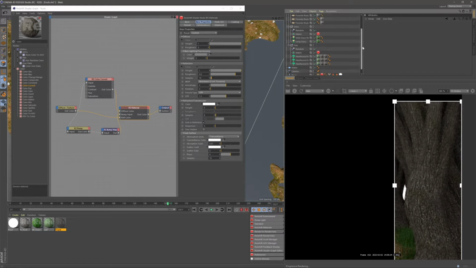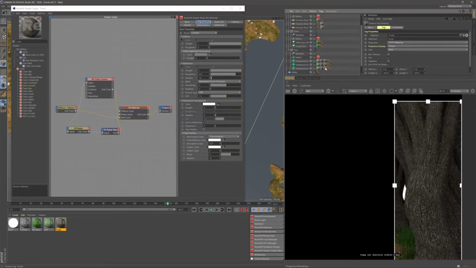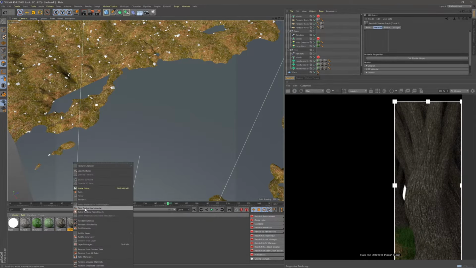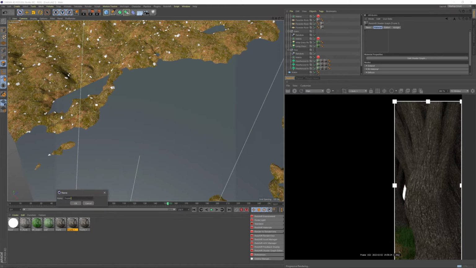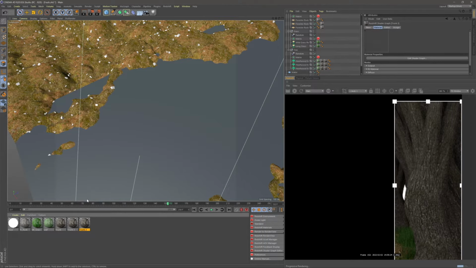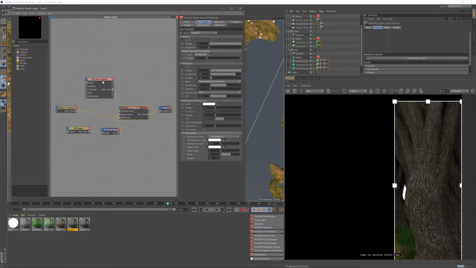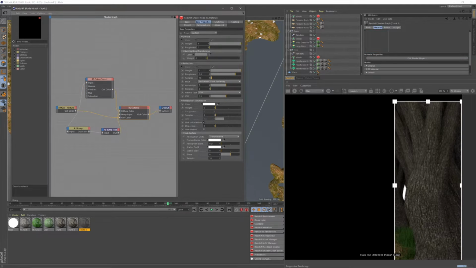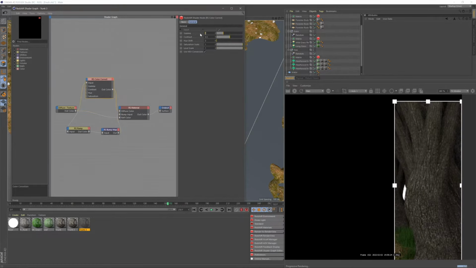So now, why do we add the color corrector in here? It's because we have 3 different trees, right? So we're going to make 3 different materials. This is trunk. If I copy this 2 more times, we have trunk 2 and trunk 3. What I like to do to add some difference is change the gamma on trunk 2 to 0.9, and the gamma on trunk 3 to 1.1. So this is just either side of our base trunk color.